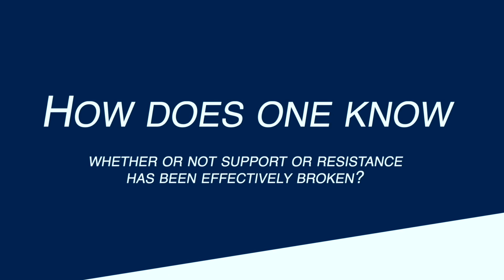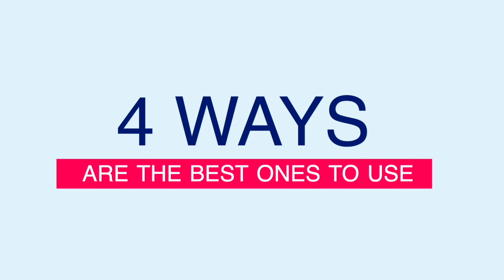So, how does one know whether or not a support or resistance has been effectively breached by the price? There are several ways to determine if a support or resistance level has been breached or not, and out of all those ways, these four are the best ones to use. The fourth way is the most important one because almost everyone makes this mistake, so make sure you watch this video till the end.